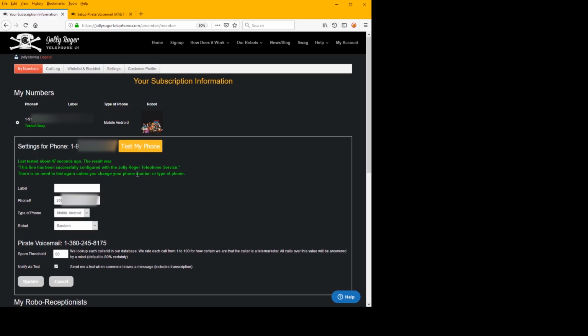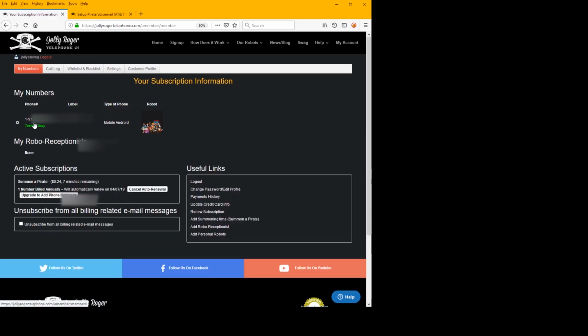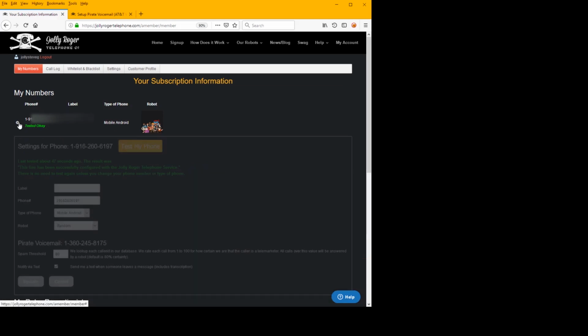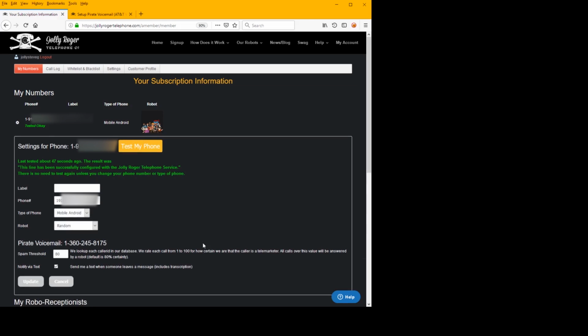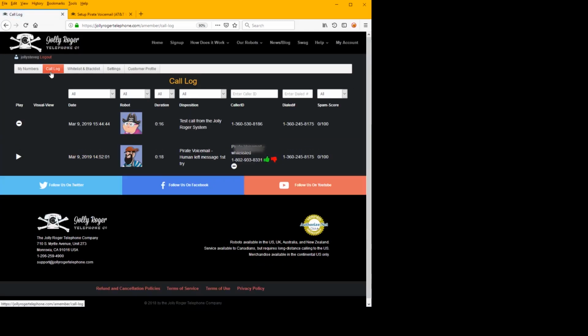Now what you'll notice is that whenever I click on my settings, the properties for this line, it doesn't open up that dialog box anymore asking me to do the setup because I'm already set up. If I want to do another test at any time, I can go right ahead, but there's no need to. And if you look in your call log, here's the one that did not work for me.